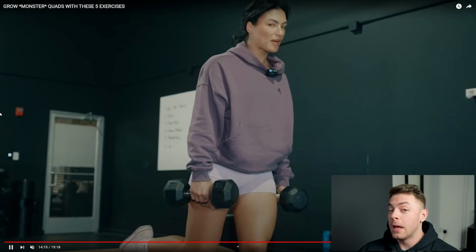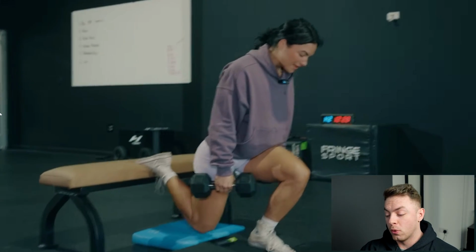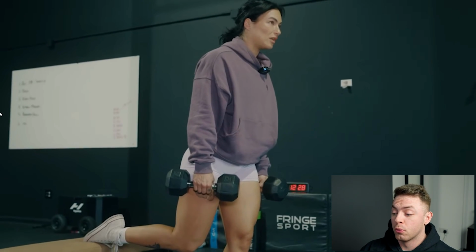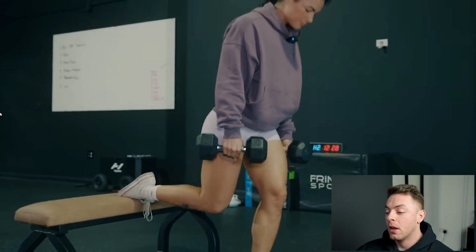Things to consider. What Kelly is doing really well here, which I like, is she's keeping an upright torso, fantastic, and she's also elevating the heels on this platform, which, like the squat, is going to allow a bit more knee travel, thus changing this to more of a quad bias split squat. Whereas if you had a flat foot and maybe leant forward a bit more at the torso, it might be a bit more of a glute bias split squat. Yeah, I think it's a fantastic movement, you know I do, but again, you've got to consider the stability impacts there.